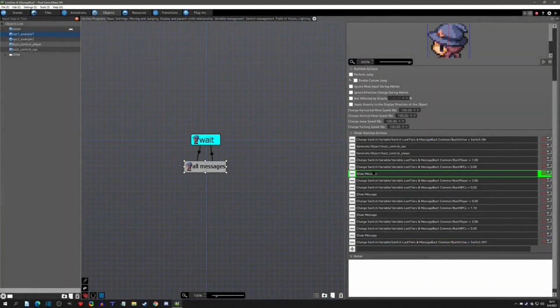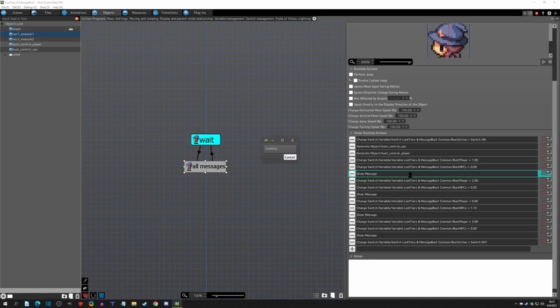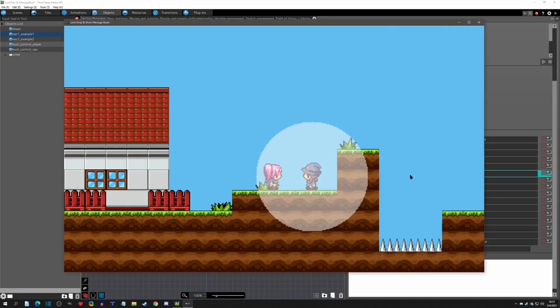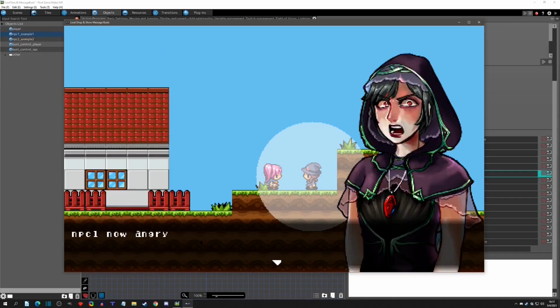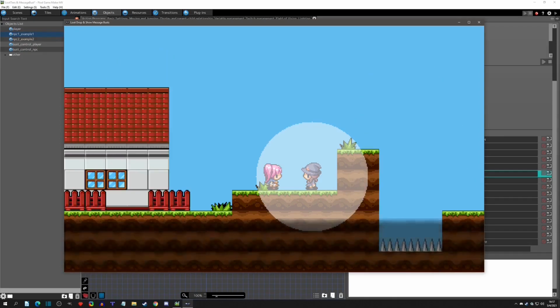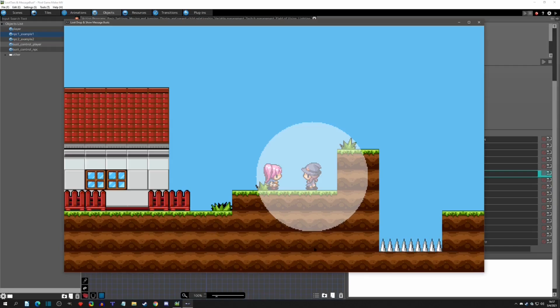All right. Now, one cool thing, and I just want to show you the difference here real quick. By doing all your messages in the same runtime action, you get an appearance like this. You go up and you read, this is NPC 1. Watch how there's no transition of the message background. You just hit the button and it instantly goes to the next one. It looks really smooth, with nice transitions, and then it fades out.